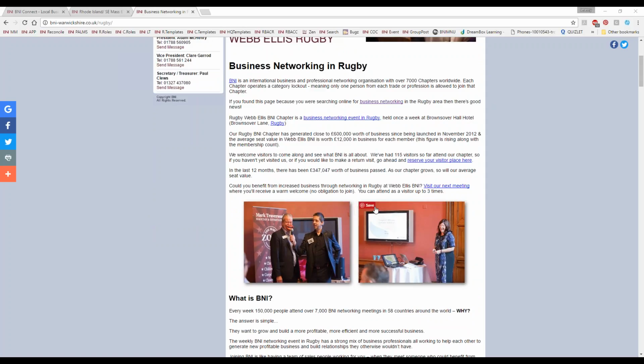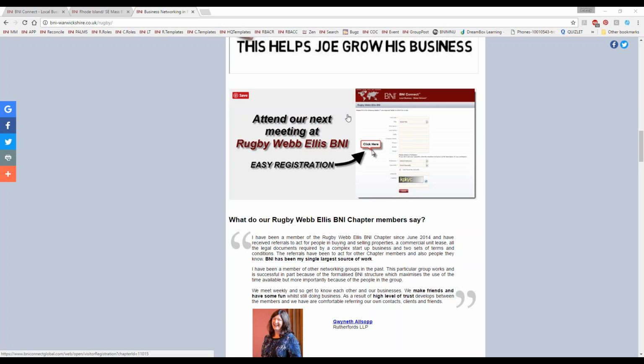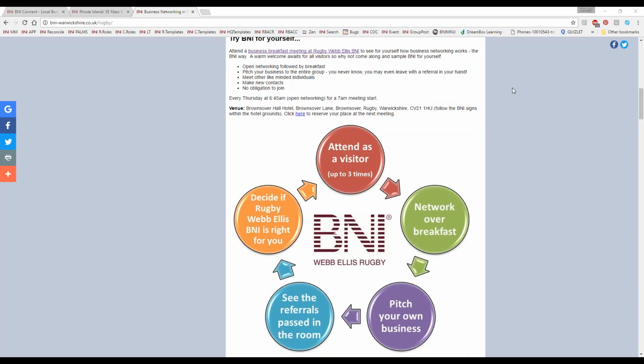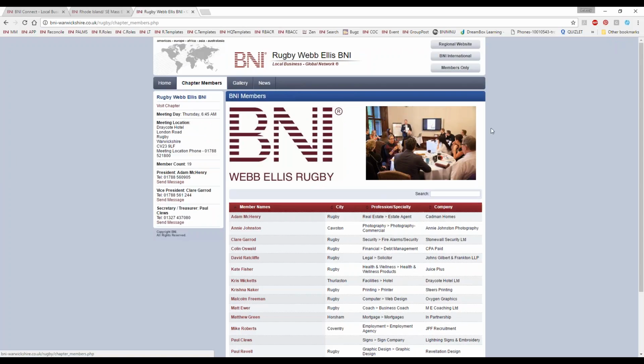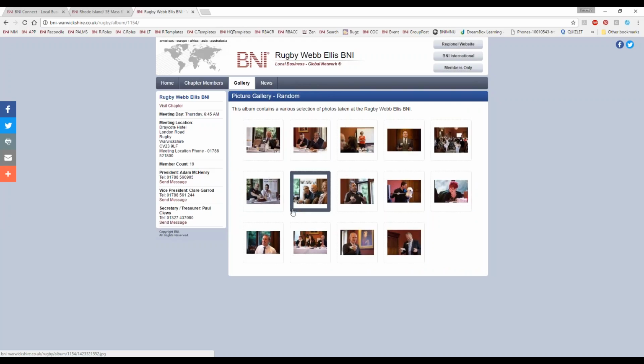And then they really went all out customizing this home page as well. So they've put in a whole bunch of information, some pictures, some videos, some graphics, some registration links, and all sorts of stuff. They put in a map to their chapter as well. So lots and lots of things there. Of course, they have their chapter members. They decided to put a graphic up at top to keep some consistency as they go through the pages, but they have all their member profiles, of course. There's also a gallery you can use where you can upload pictures of your members or your events or anything like that.